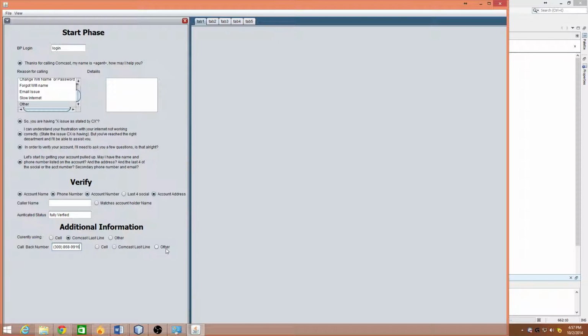Okay, this is where it will go from here. Now, I'm fairly certain the start phase is fully implemented. I have to double check with the documentation. But after that, you'll head to the problem. And then here's where it gets interesting. Each of these tabs will have a different purpose. For instance, tab 1 will give all the information and steps to go through if they have no internet.